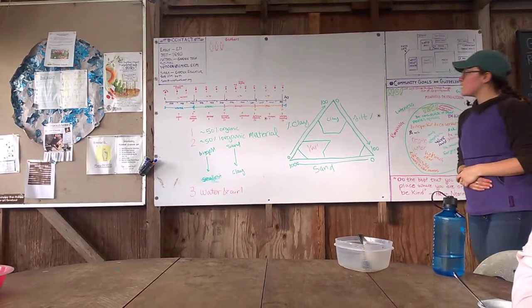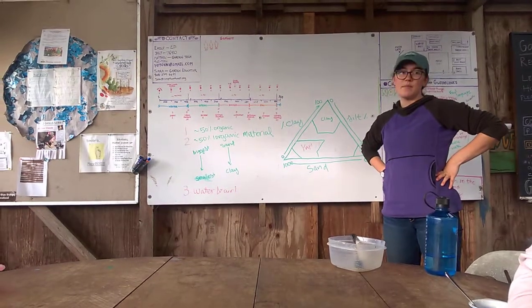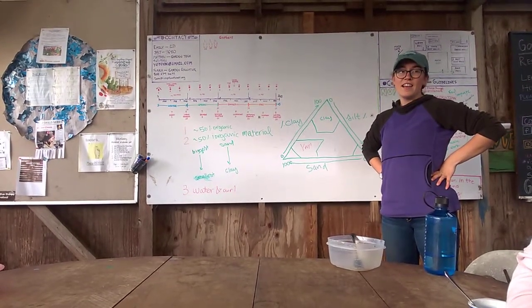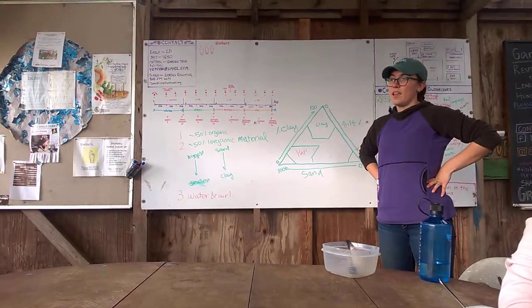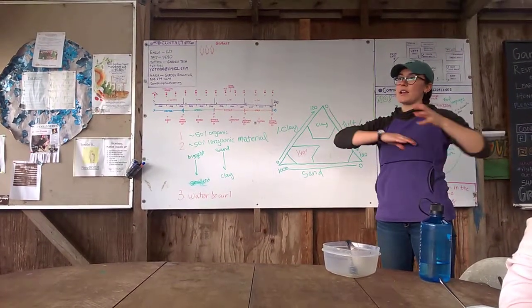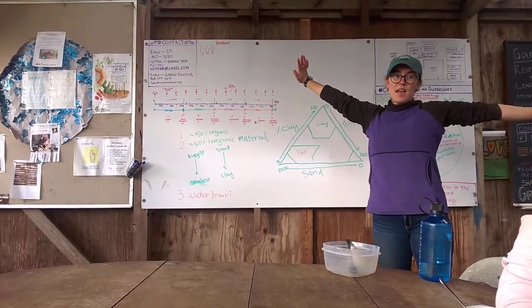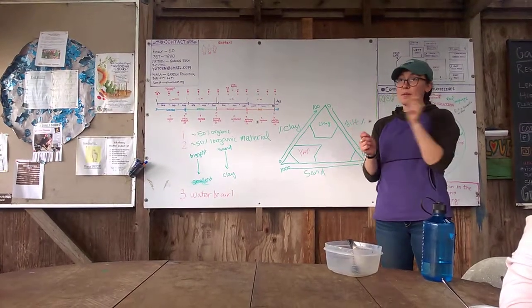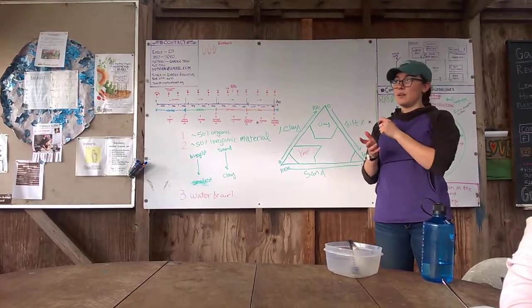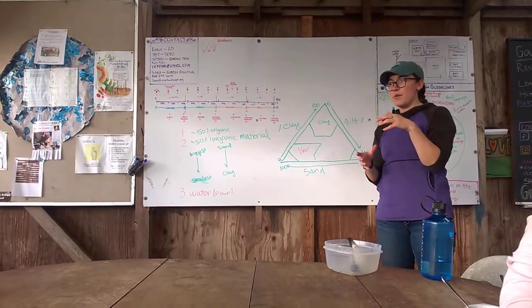We are going to do an experiment today to find out what type of soil we have in the garden. We're each going to get a jar and fill it halfway. We're going to disperse into the garden, and everyone chooses their own spot. Fill up your jar halfway with soil, and then label it really well so you remember exactly where your soil came from. Then come back, and we'll fill it the rest of the way with water.